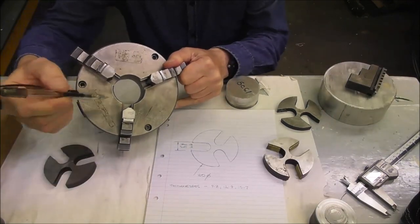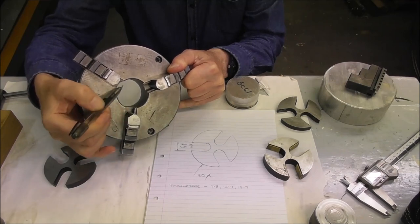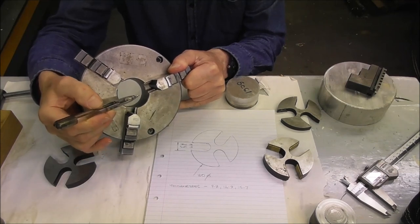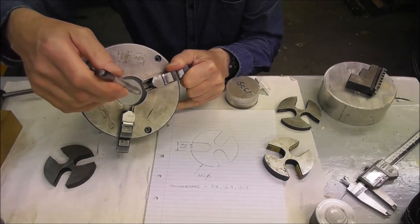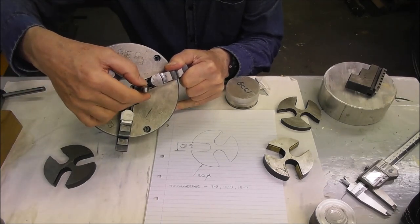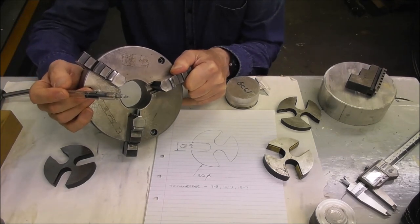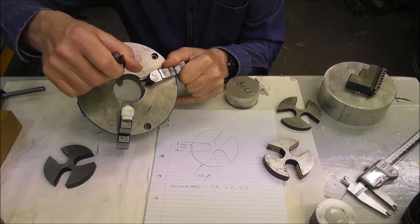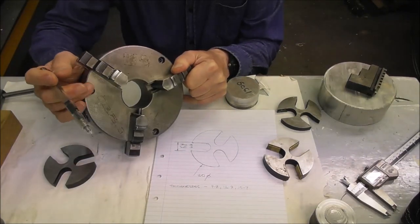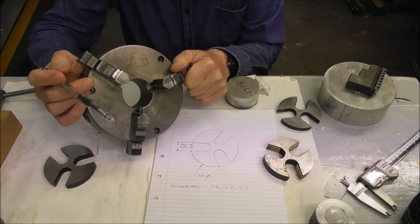I've mentioned in other videos that you can bore the ID of a three-jaw chuck out bigger, and that gives it a lot more versatility. You can hold your work right inside the chuck. That's very useful to get maximum gripping of your work when it's inside the chuck. You can bore it out so much bigger before you run into problems. You can dismantle your chuck and have a look at how big you can bore it out.